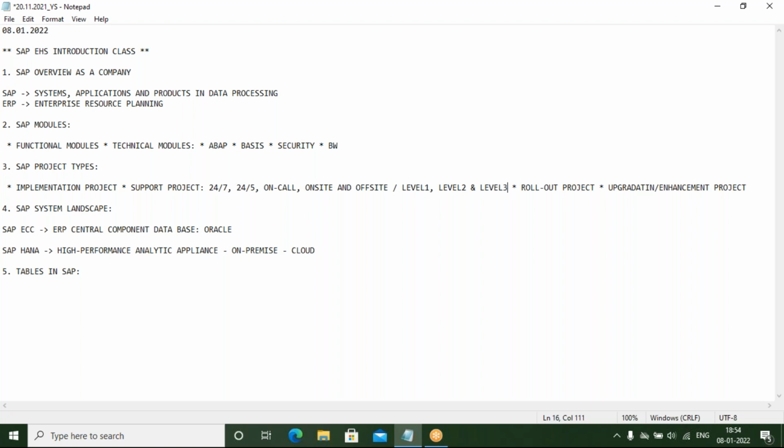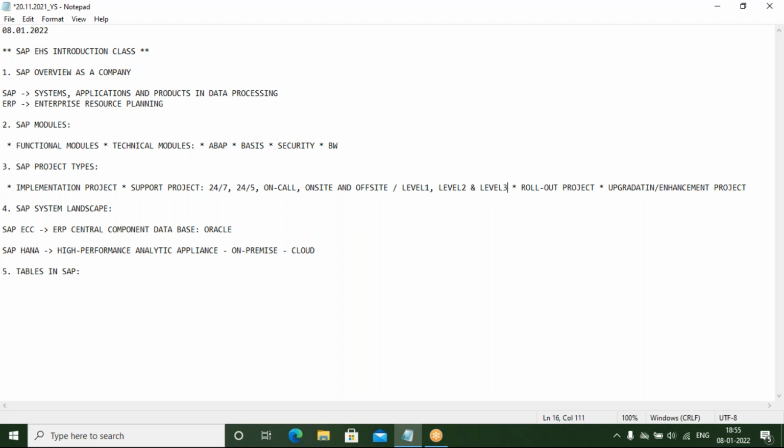Whenever there is any minor technical issue, what happens is when the client raises the ticket, it will come first to the junior level consultant. At level 1, you will find all the junior consultants sitting. How will they provide the solution? They will see what is the technical issue, what is the difficulty. They will search for that solution in the system. If they find the solution, they will directly reply to the email saying, you are not able to generate the report because of so and so reason. Please make the settings, you will be able to generate. They will search for the answer in the system itself and they will support them. That happens at level 1.